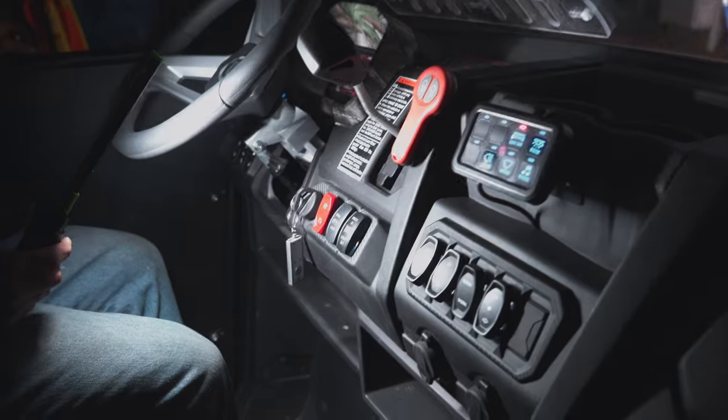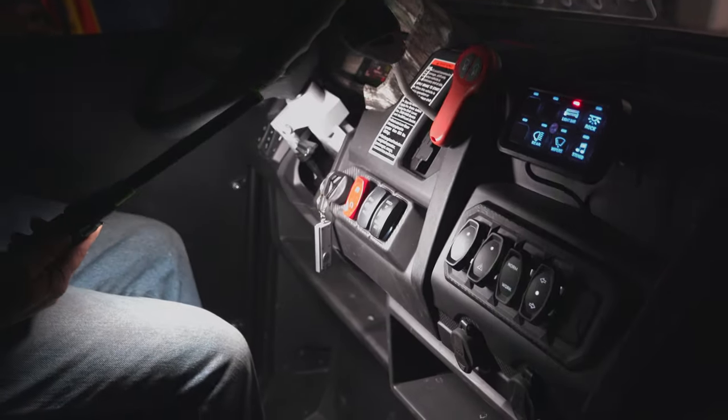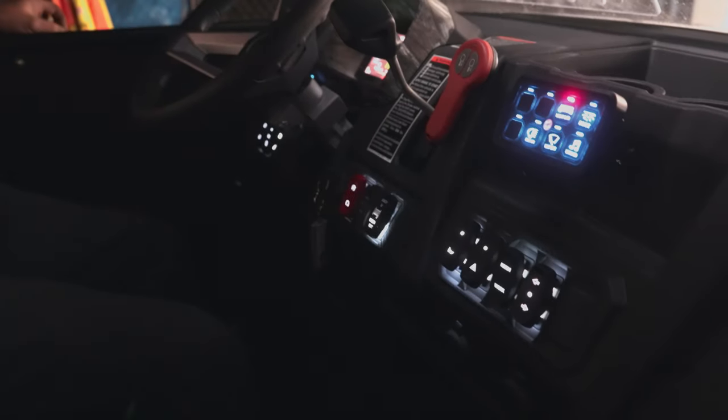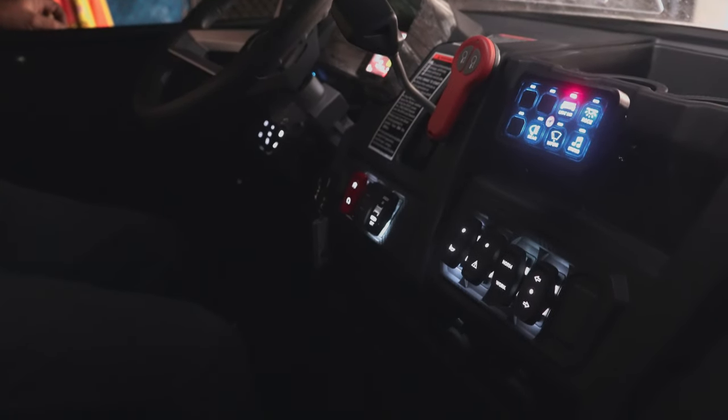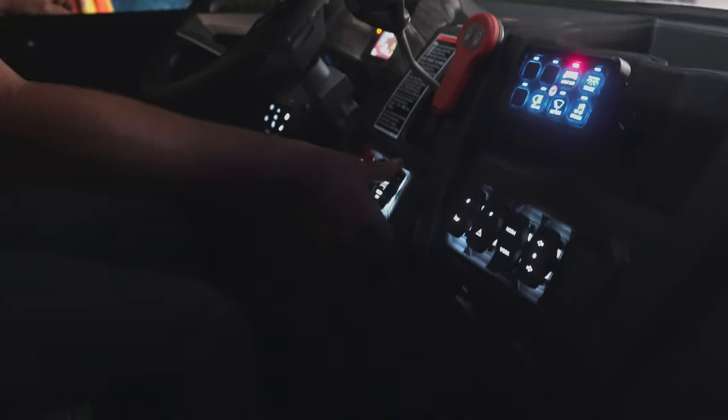Your left and right don't light up. The left and right doesn't light up? Yeah. Well, he installed that. We didn't, so that's his fault, all right? So the left and right plow don't light up. You want to show them how that works? There's that's up. Hold on. That's up.